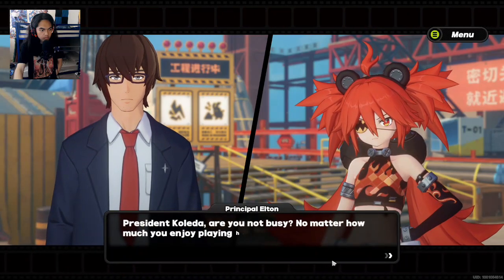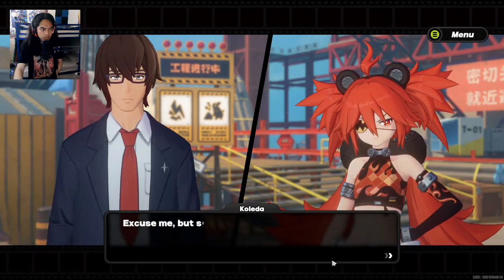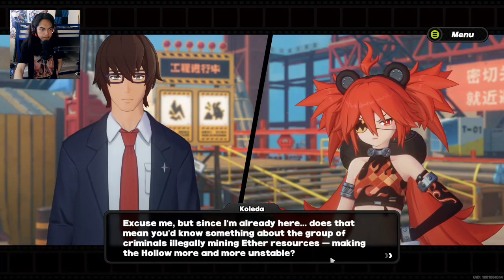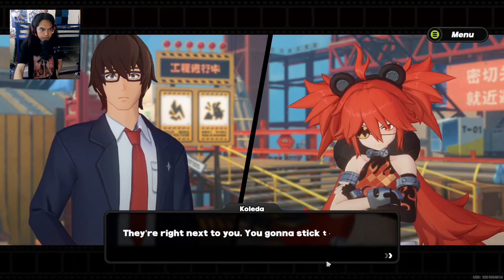President Koleda, are you not busy? No matter how much you enjoy playing house, don't forget that you have more important things to do than interfering with my gold mine. Excuse me, but since I'm already here, does that mean you know something about the group of criminals illegally mining ether resources, making the hollow more and more unstable? What? Is that so? I had no idea. They're right next to you.